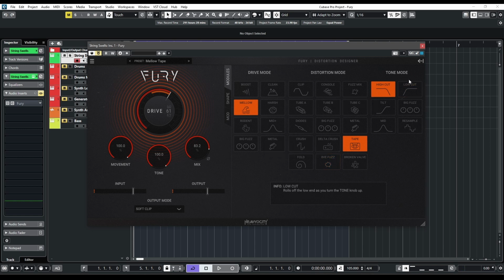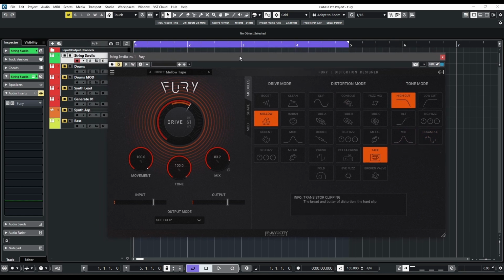Final section is the tone shaping. As you can see on the patch at the minute, it's just set to a high cut, and that's going to be controlled by this control here. So we've got high cut, low cut. We have EQ tilt, so that's going to roll off the low end and boost the high by the same amount. We have Big Fuzz, which is the tone controls from a Big Muff pedal. We have Mid, which is obviously going to give you mid emphasis. It's almost like a bandpass set to the mid. And then the final one is Resample, which is a bit like a bit crusher type thing. So that's the UI. Let's jump into some of the examples now.